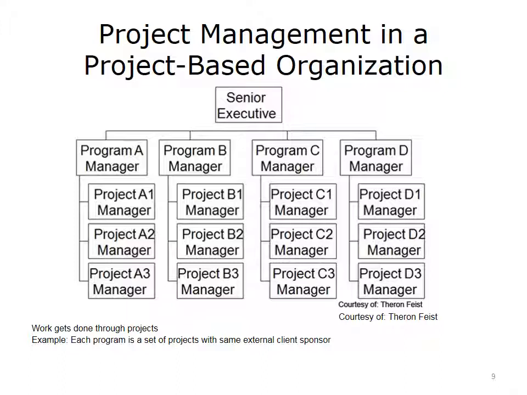Our third example is a project-based organizational structure. In a project-based organization, as the name implies, the work of the organization is really pursued via projects. Typically, the projects are organized under programs, so a given program manager may have responsibility for several projects. This kind of organization is often found in consulting firms or professional service firms.